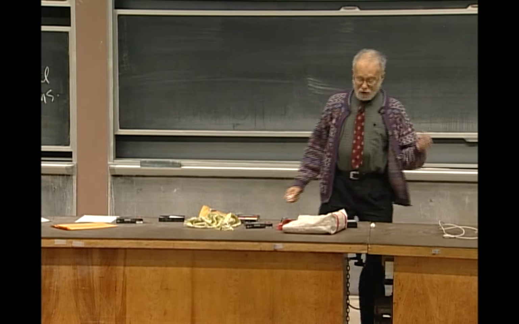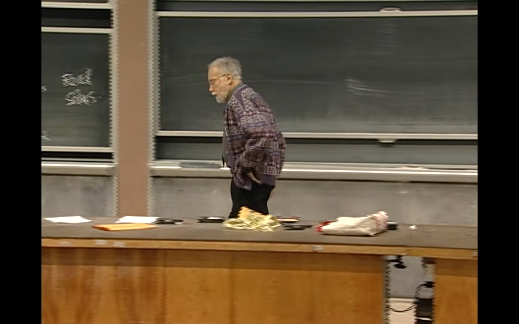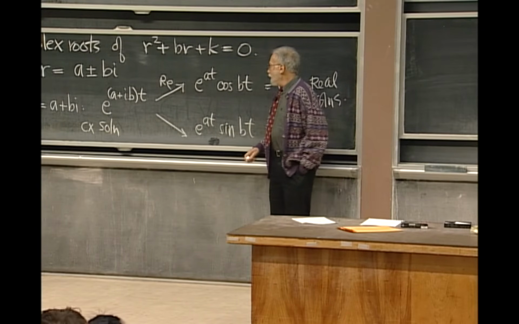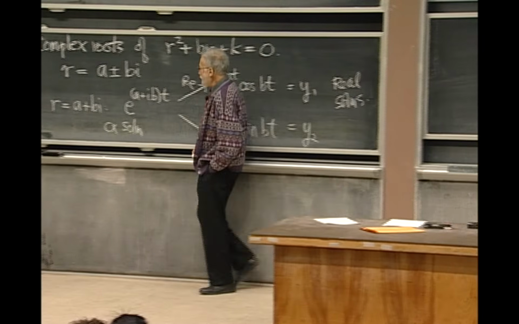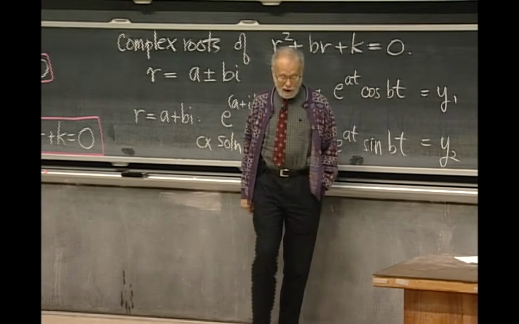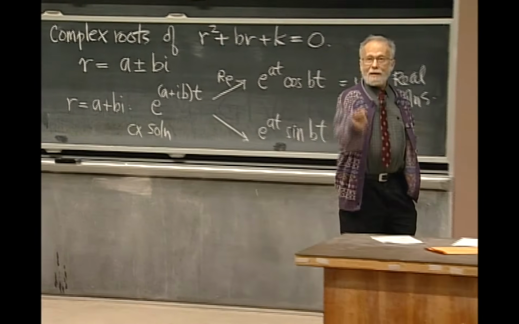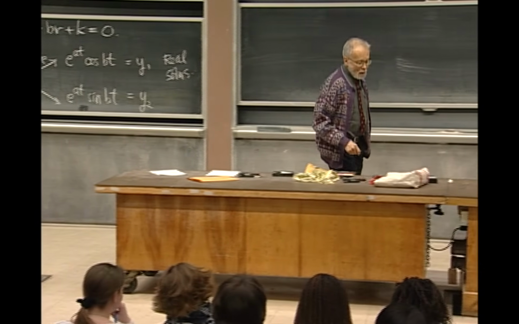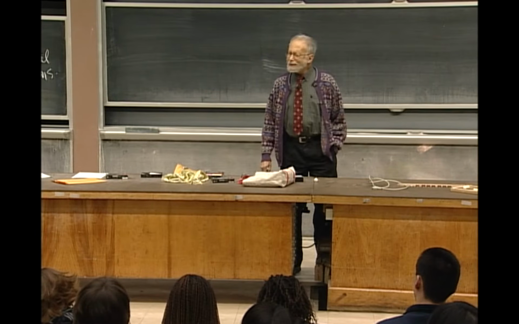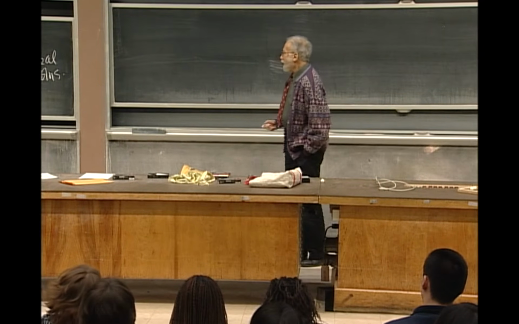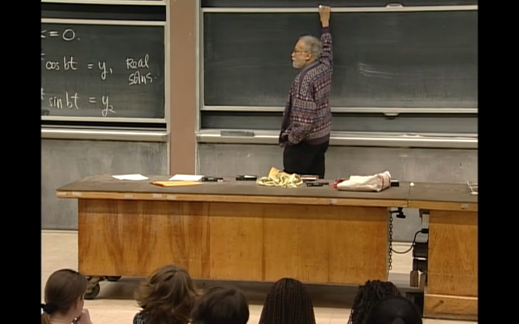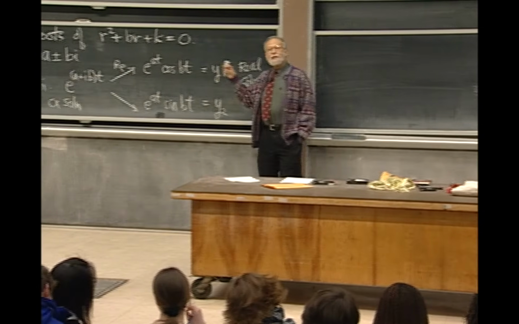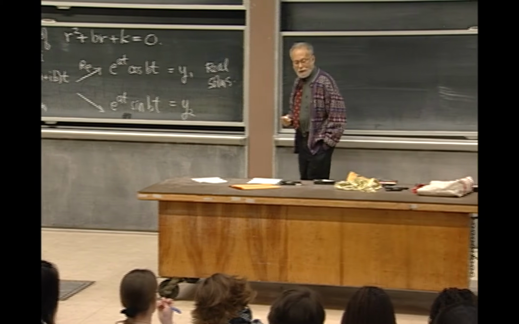Now, the first question almost everybody has, and I was pleased to see that at the end of the lecture a few people came up and asked me, yeah, well, you took a plus bi, but there was another root, a minus bi. You didn't use that one. That would give two more solutions, right? Of course, they didn't say that. They were too smart. They just said, what about that other root? Well, what about it? The reason I don't have to talk about the other root is because although it does give two solutions, it doesn't give two new ones.